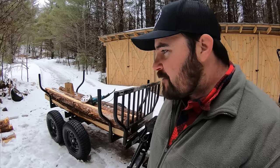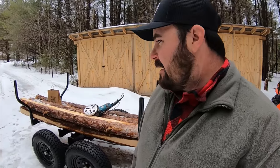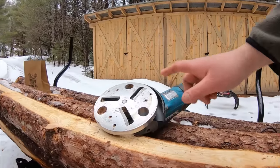In just a minute, I'm going to take these 9-foot red pine logs and make some wood chips fly off of them because I'm debarking them. Now, that's not typically something you would hear from someone who's using a draw knife or some sort of hand tool to remove the bark. And well, in my case, I'm certainly not using one of those hand tools. I'm using one of these hand tools.